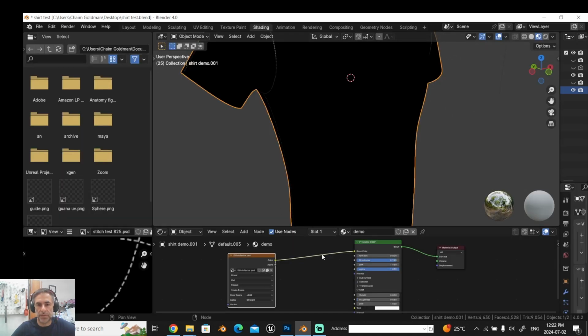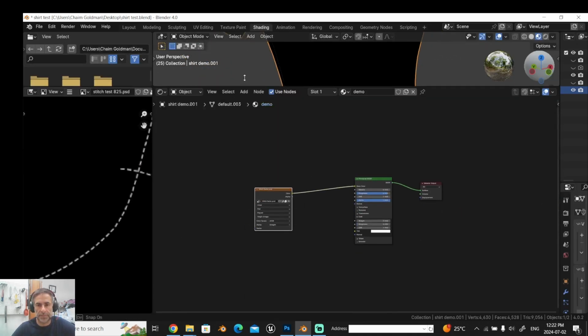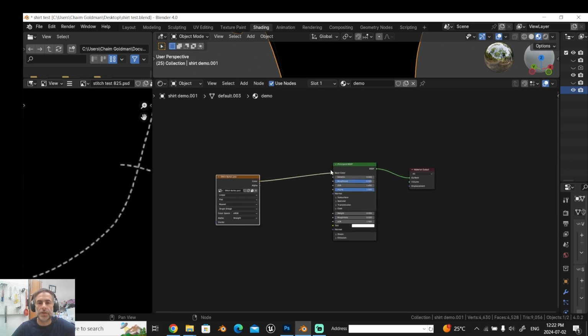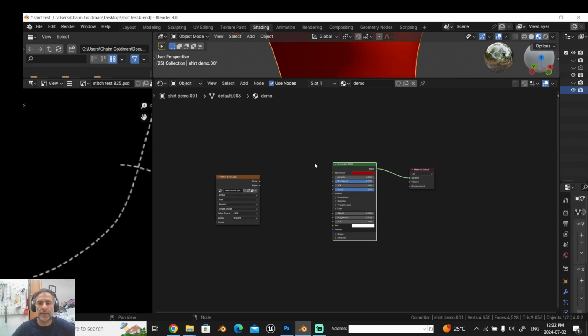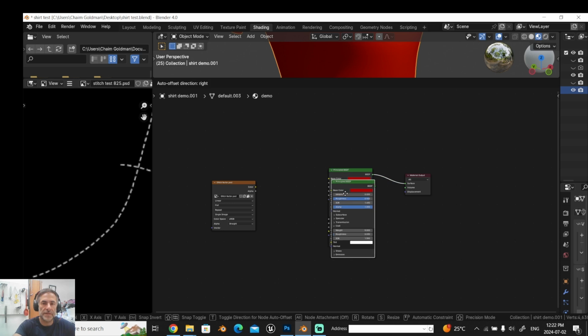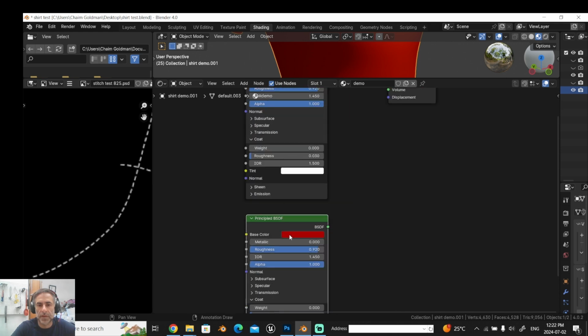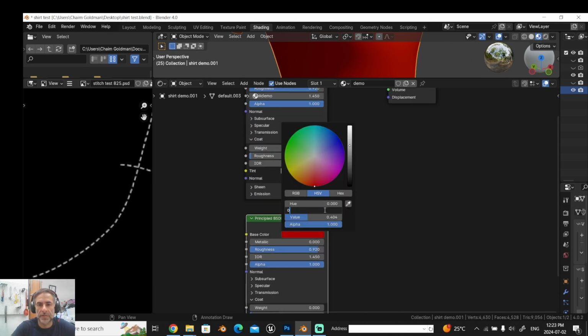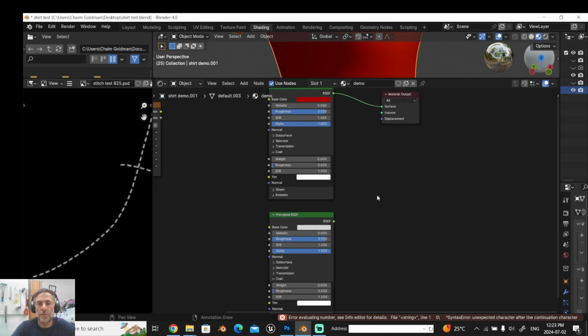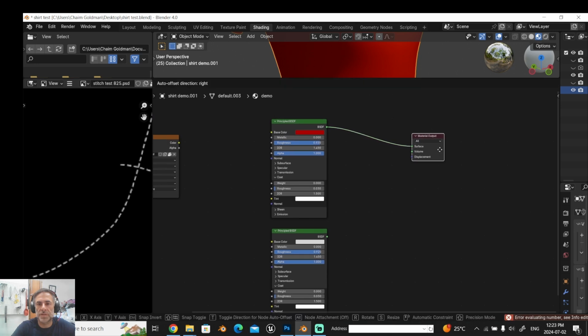Well, let's build the shader like we saw in the beginning. Okay, so I'm going to undo this, keep that red, and I'm going to duplicate this. For now, I'm just going to make, again, white stitches, and maybe kind of grayish. All right, I have one shader which is red, one shader which is grayish.